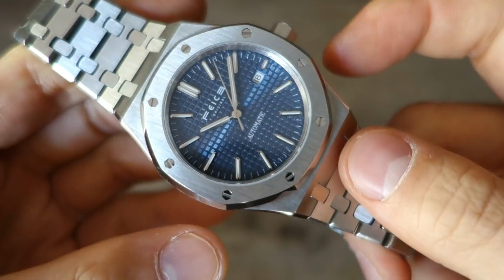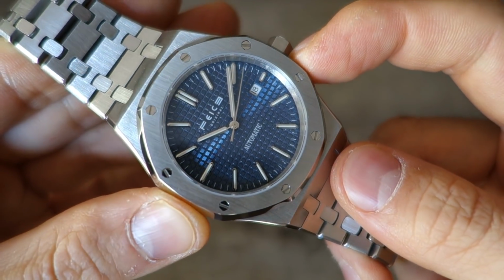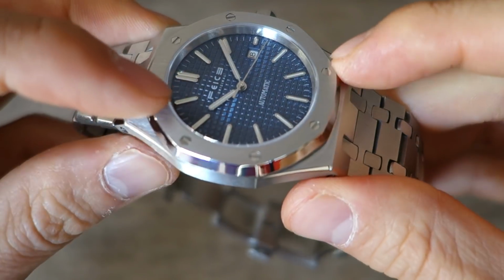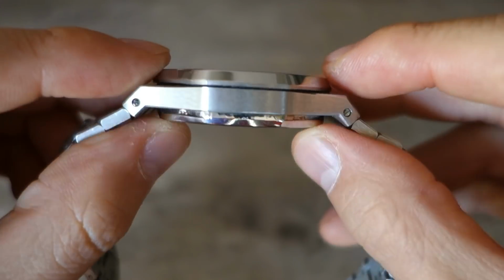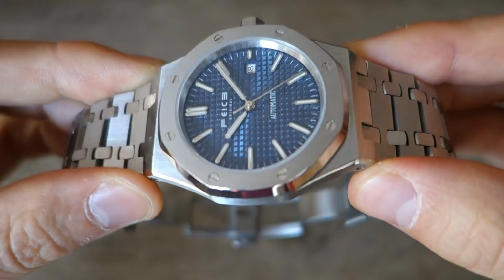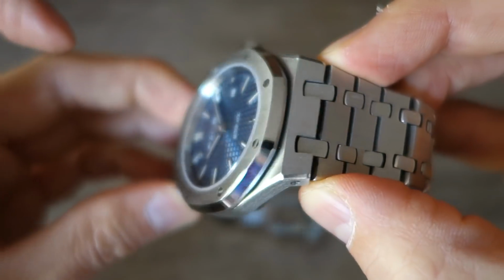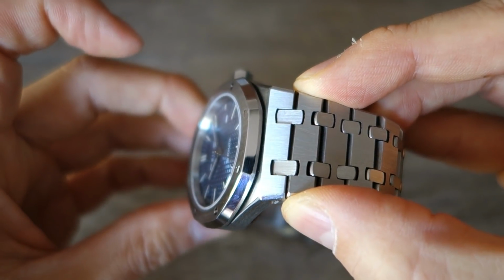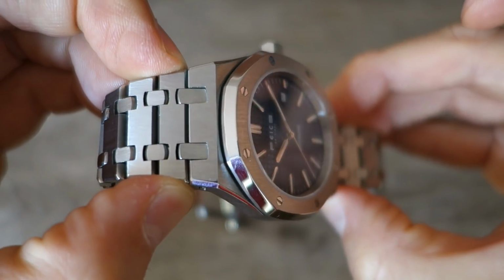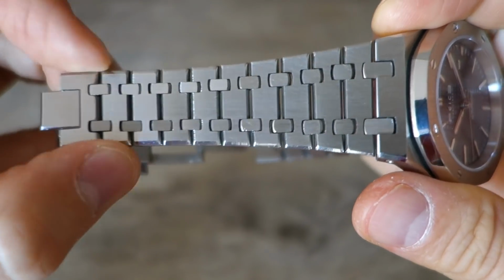In terms of the case, we're talking about a 42mm case now. That's what it's advertised as. In actual measurement, 42.3mm using calipers, which is what I've discerned from using precise measurements. In terms of thickness, 11.8mm, so not bad. The bracelet, there's no meaningful lug width to talk about because it's integrated and custom as per the Audemars Piguet copy. But I can tell you the widest point of the bracelet here is 26mm, and it tapers all the way down to 18mm at the narrowest portion.